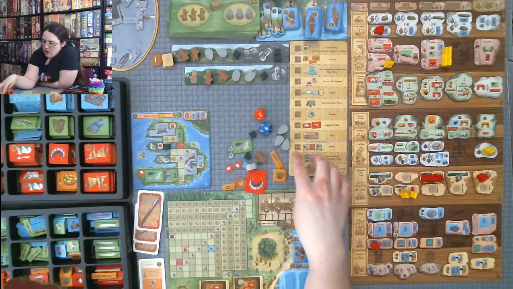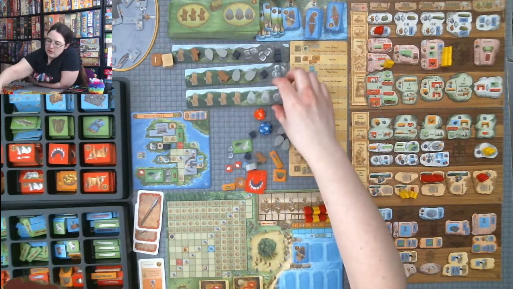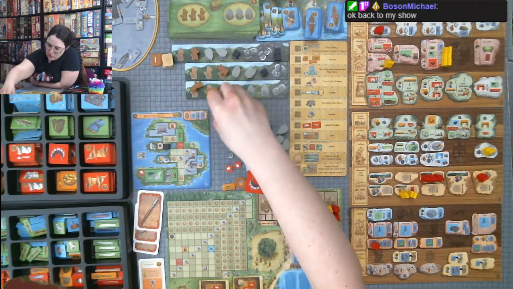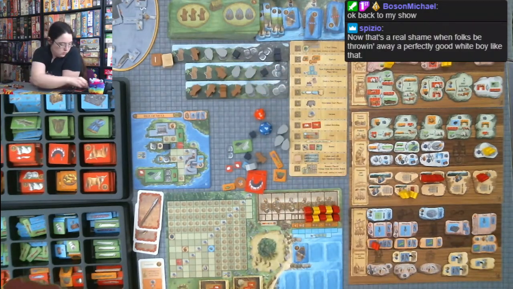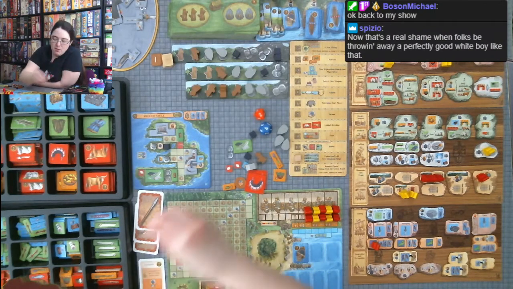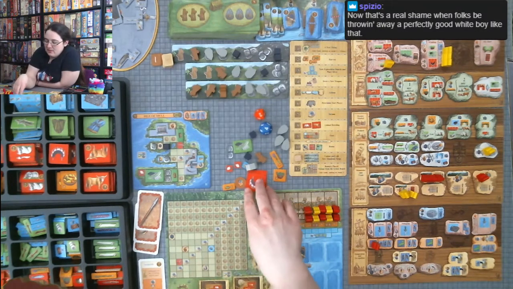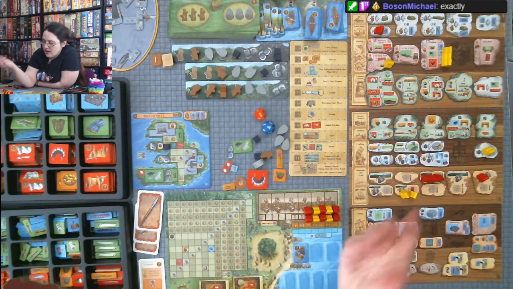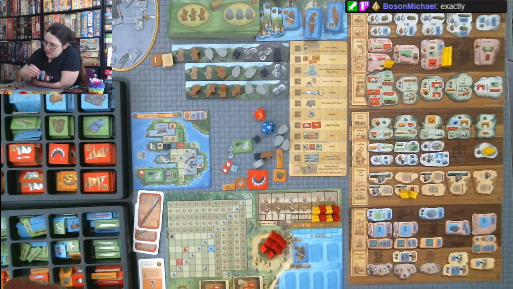This comes off, this comes off. New forest tile. Blah. That's not a great tile. I don't need that much. Oh, and 2 stone. And $2. I watch some older movies. Alright, so I return guys. Hey, I actually get red guys back.